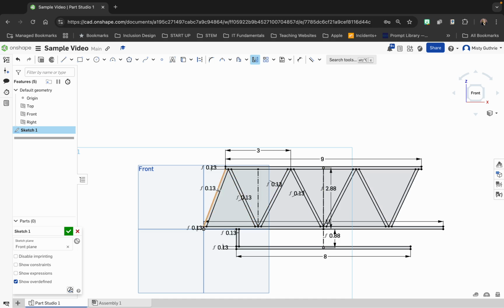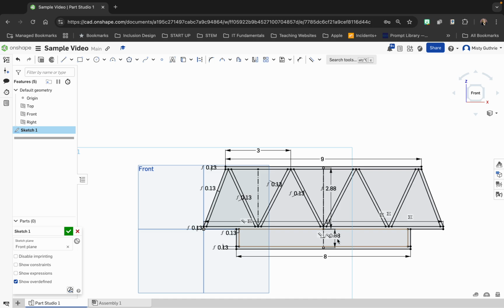Only select the things you actually need. If you don't need construction lines now, you don't need them, don't worry about it. I've already added these, so I'll go ahead and add that down there. There we go. I'm going to hit escape because I'm done mirroring, and this is not too bad.